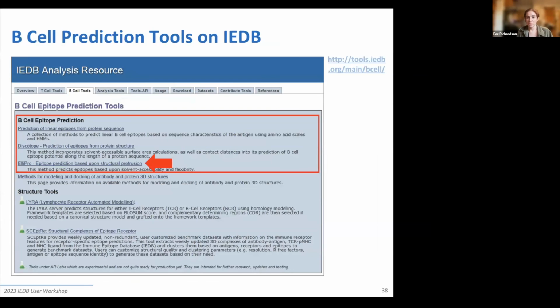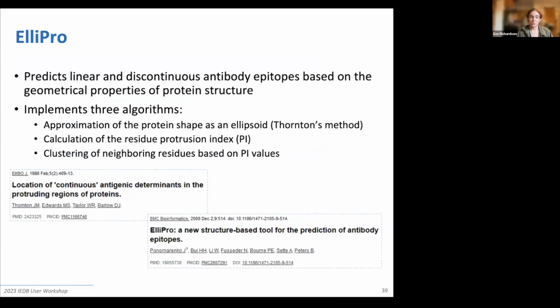Okay, so now I'm going to talk about Ellipro, which is the epitope prediction tool based upon structural protrusion. This is a method that dates back to 1986, even the theory behind it, but the actual algorithm itself was developed in 2008, and it still continues to perform really quite well in benchmarks.